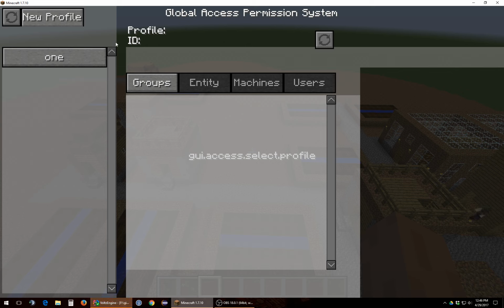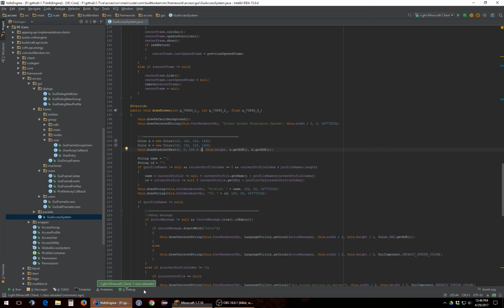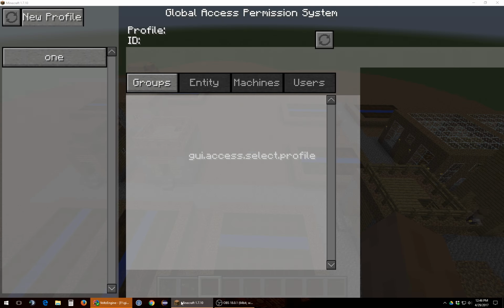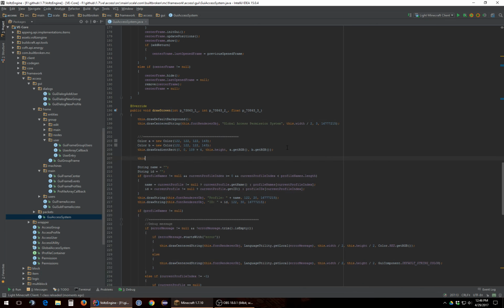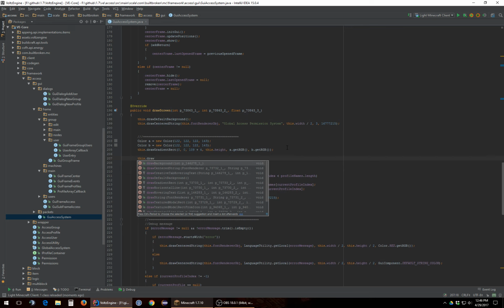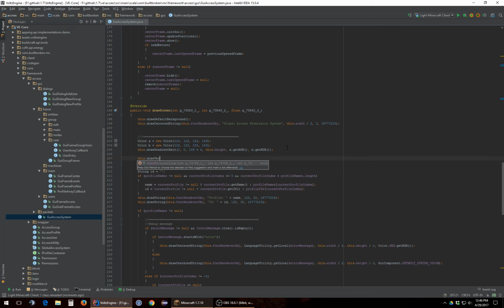That's perfect. And then we'll do plus 4 because we're going to end up with a black edge border here eventually. Actually, you know what? I can probably render that real quick. That would be this dot draw vertical line. And what it would be is a few different things.